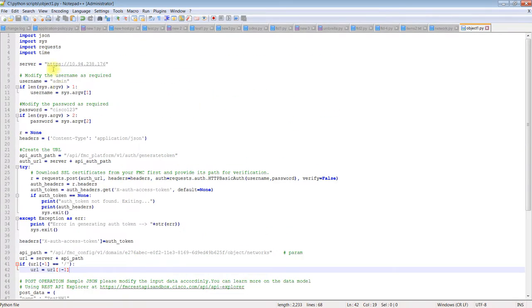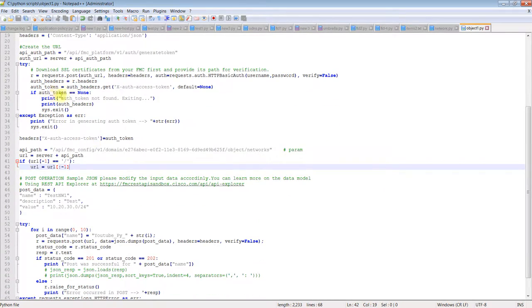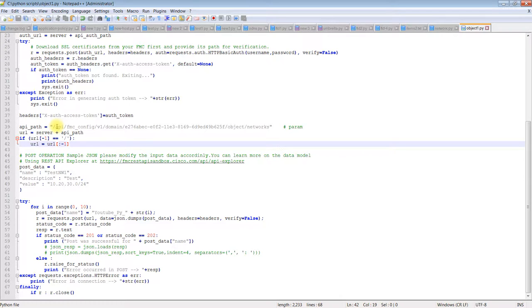Okay, so the script is going to start by importing these libraries. It will check my username and password and generate a token. It's going to ignore my certificate. It's going to see if I get an auth token; if not, print auth token not found. Otherwise, it's going to move on. Then it's going to start executing this API here.